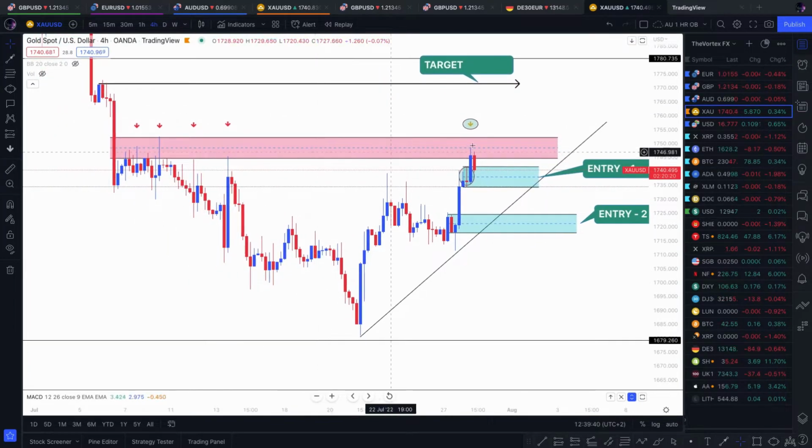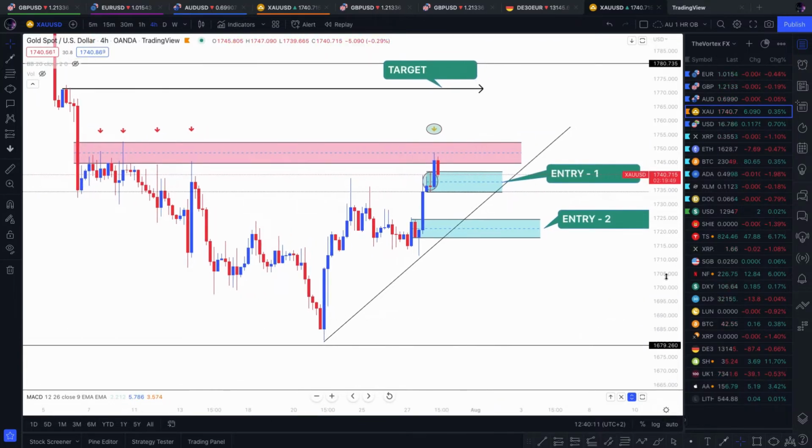All right, so you see this red zone right here? This red zone represents previous resistance. Look at all these wicks trying to get past this red zone. Look at all these candles trying, and failing. This is why I've put a couple of arrows here. Every time we try to get to the zone to push through it, the bears said, nope, not today. We tried again. Look at this massive bullish engulfing candle. Still couldn't get through it. The bears said, nope, not today, and pushed us even lower.